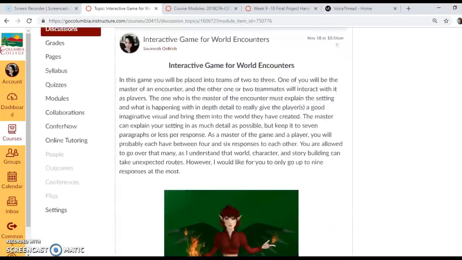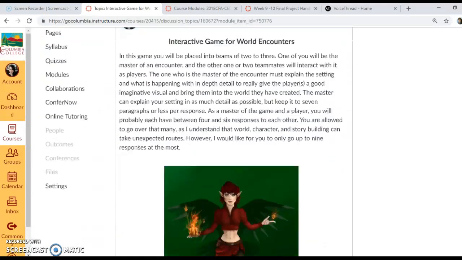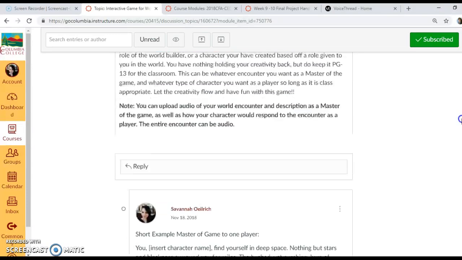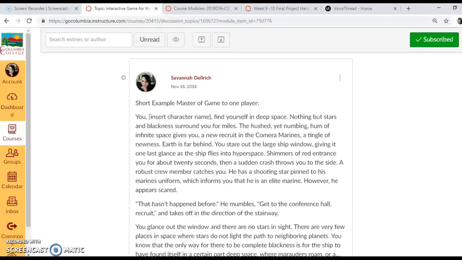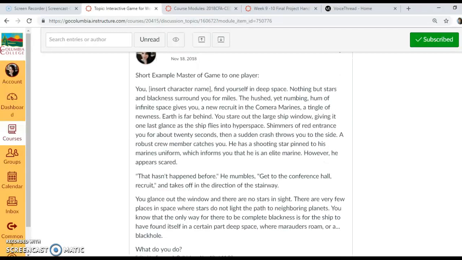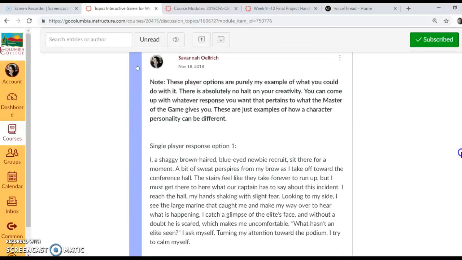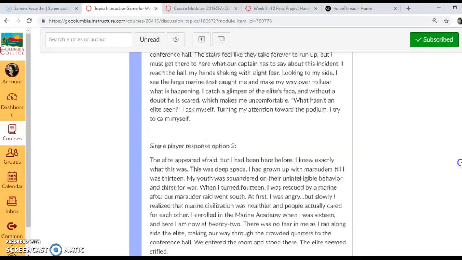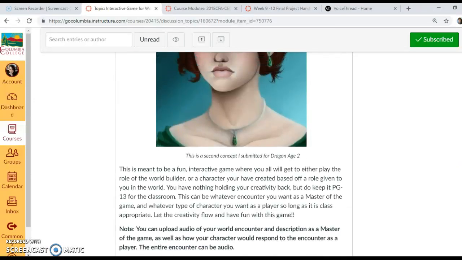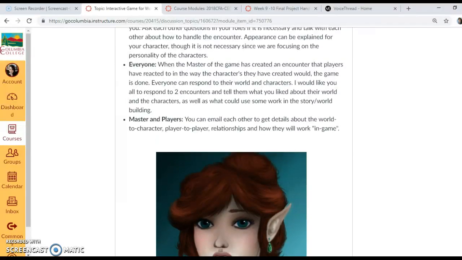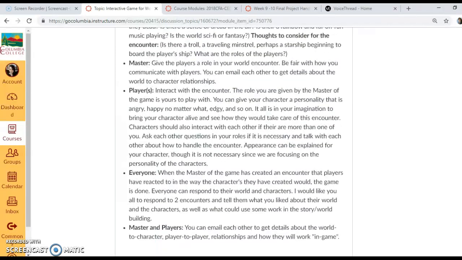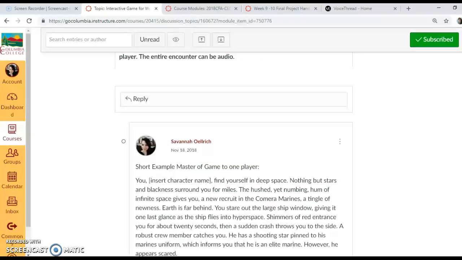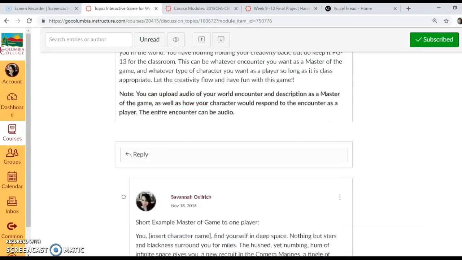So I think that this game really takes hold of that idea, because students have to talk to each other, and then after they have their own as a master of the game to players set, other masters of the game and players are going to respond to their encounter and give them feedback on either how cool it was or whether it needed a little bit of spice and flavor, or if something else should have happened to make it more interesting to the reader.